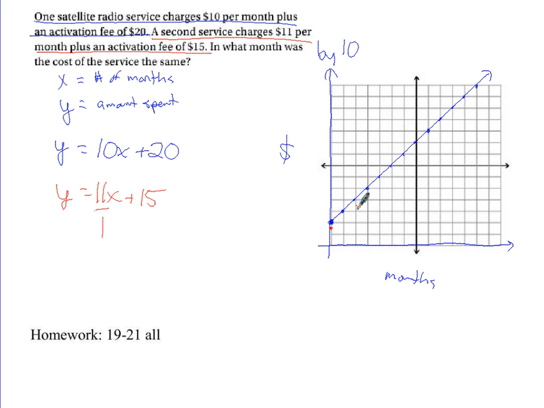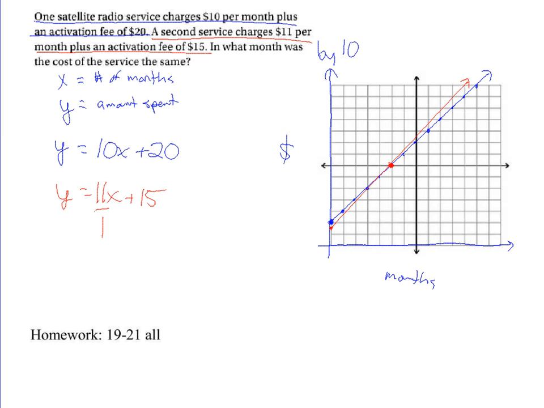If I go up 11 from 37, where am I? 48 over 1. So now I'm right here. 59 over 1. So now I'm close, but I'm not quite there yet. 70 over 1. And is that 70 right there for my other line? Yeah, so I can put that dot right there. I have 2 dots, which is enough. All right, so apply the slope. Instead of trying to put a dot every time, apply the slope until you land on what you want to land on. And now we can draw our line in there, and we have our intersection point. Very difficult to see that, but that is the intersection right there.